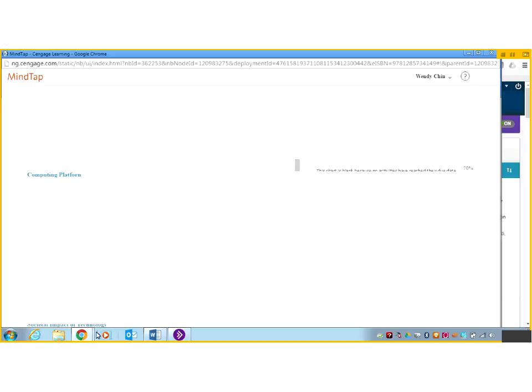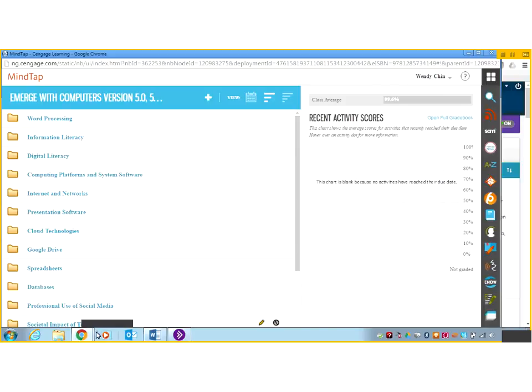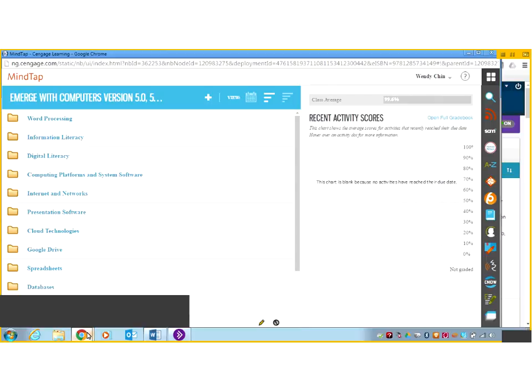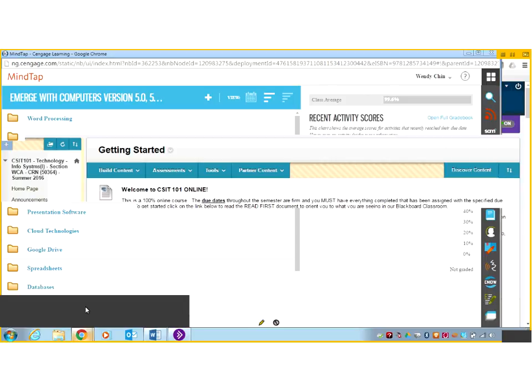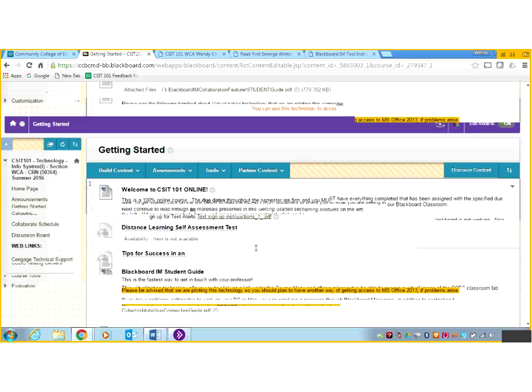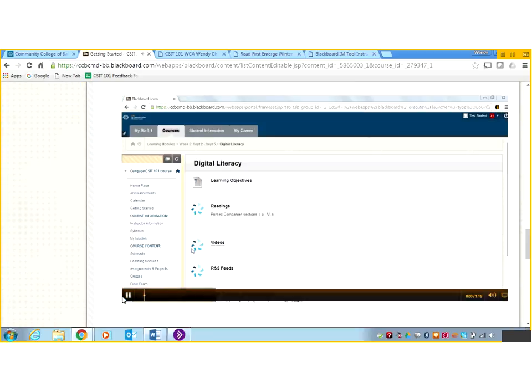But see how it's in a separate window? When you guys click over there, you're not going to see what I'm seeing because you're not already registered. So I wanted to show you that. It's in a separate window, so you can see that I still have the window for Blackboard and a separate window for MindTap. And it's going to stay that way. They're always going to be in two separate windows. But what you guys will see, and the reason I pointed out the video, is... sorry, it's so loud.